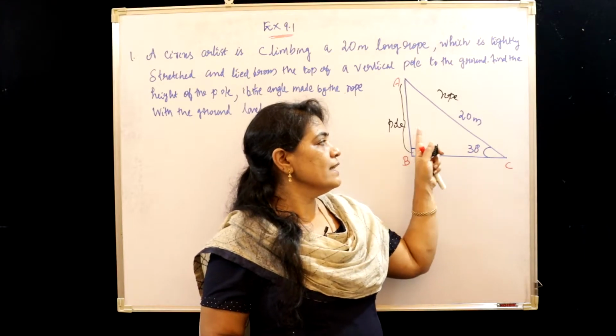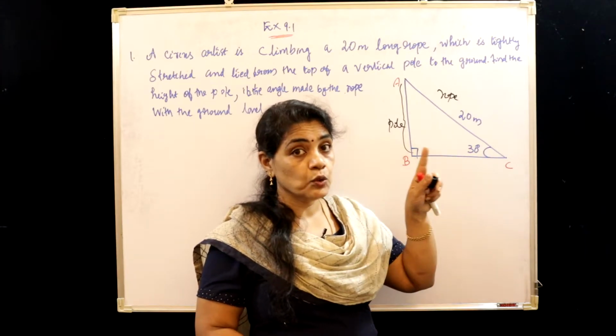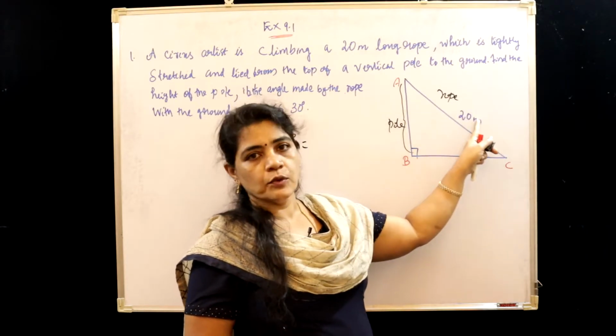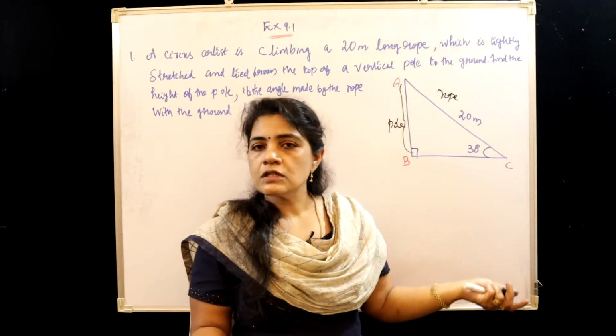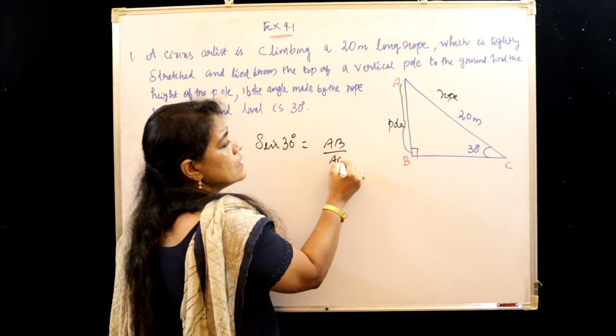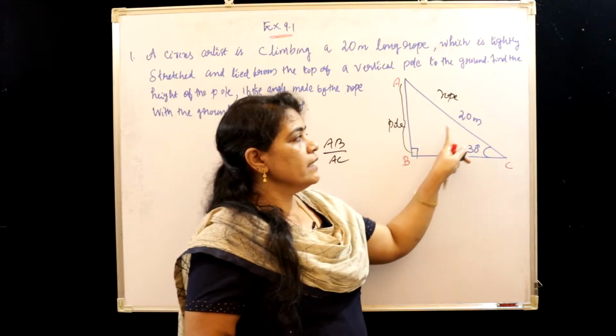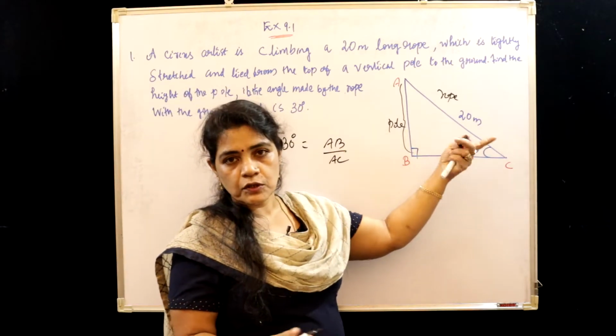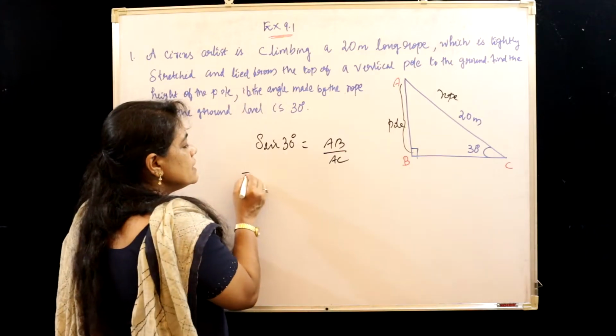Okay, this 30 degree is the angle, so the acute angle is given as 30 degree. So I am taking opposite with the hypotenuse, so that ratio is sine. So sine 30 equals AB by AC, that is with respect to 90 degree, this is opposite by hypotenuse. Okay, that is opposite with the hypotenuse, sine 30. So sine 30 is the value.